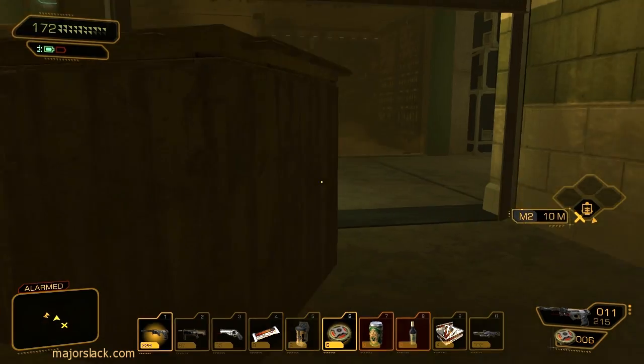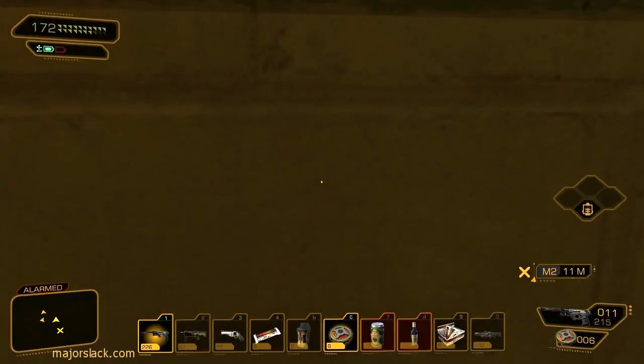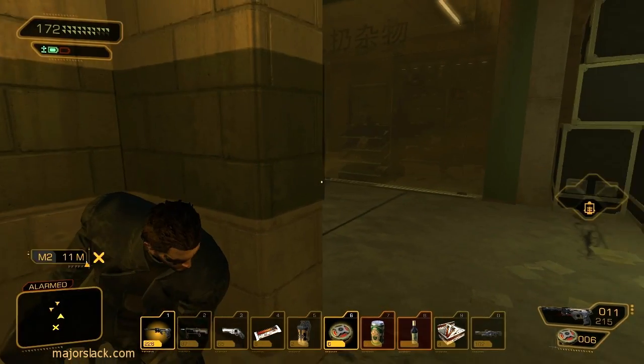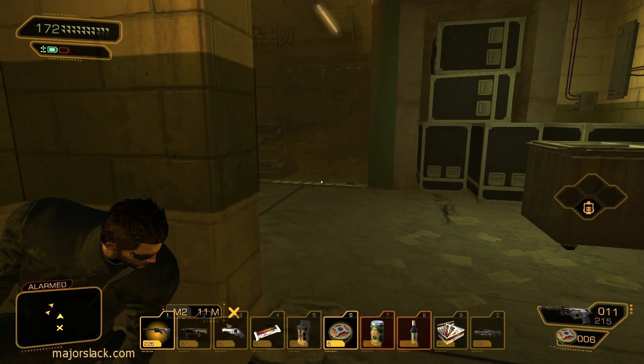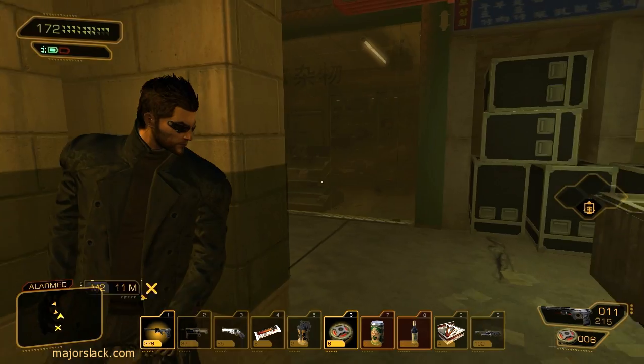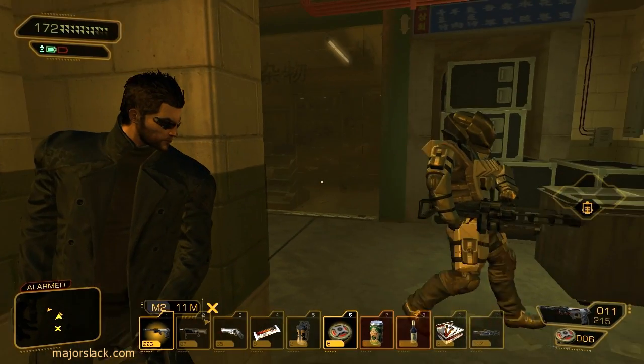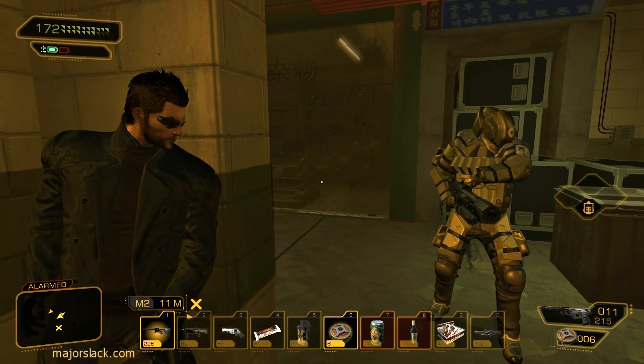So this guy goes the same route, goes to the left. And then you just sneak around the corner here, and there's this little concrete wall that you can sneak behind. Wait for them to come down. The heavy gunner comes down, stops right there. Doesn't go any further.